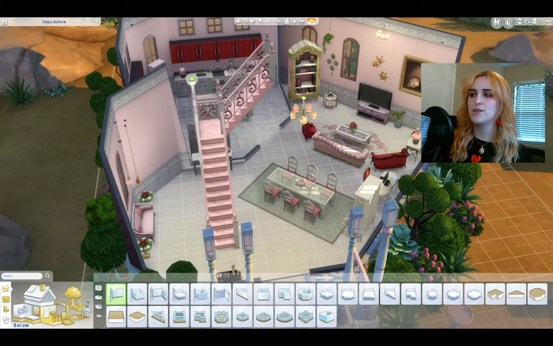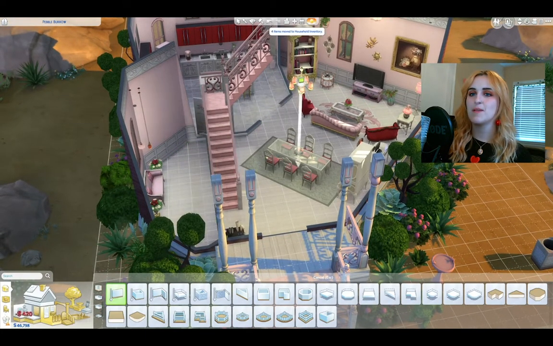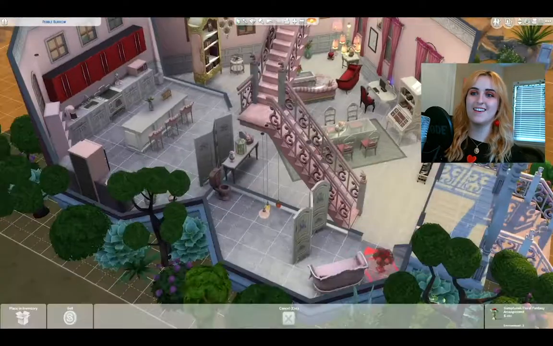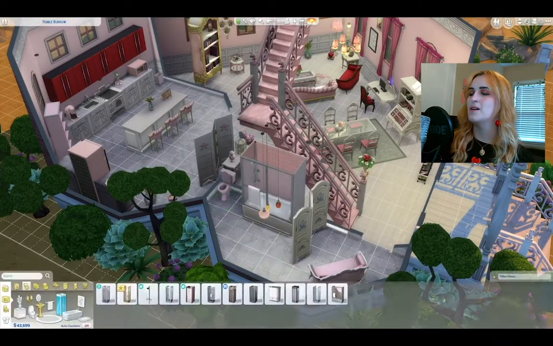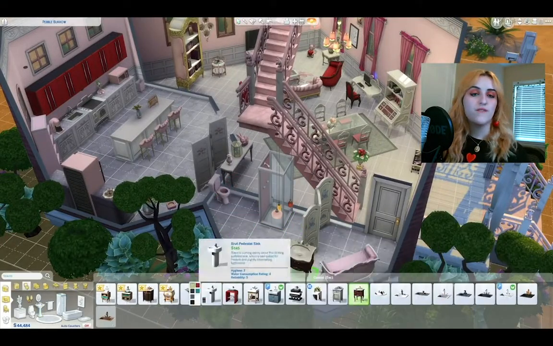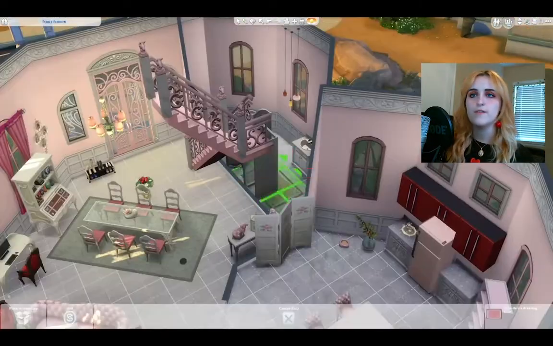This house makes absolutely no sense being in Oasis Springs, by the way. There's just so much foliage outside, so much landscaping that would absolutely not survive in the desert. But I just built it there because I wanted to have my sim have some romances as per the Valentine's Day theme. And I wanted her to get with Don Lothario, who lives here.